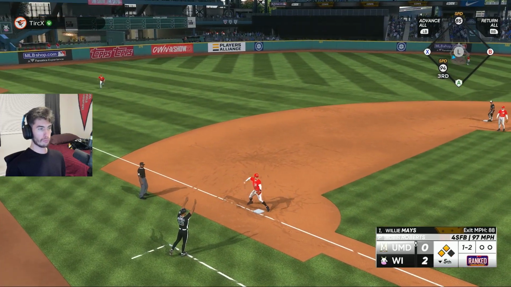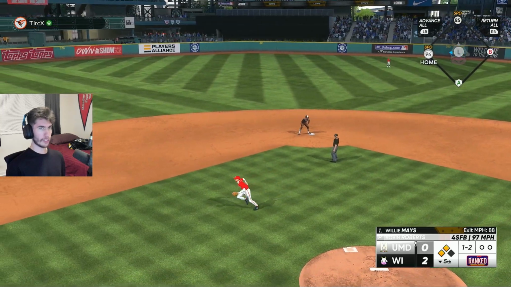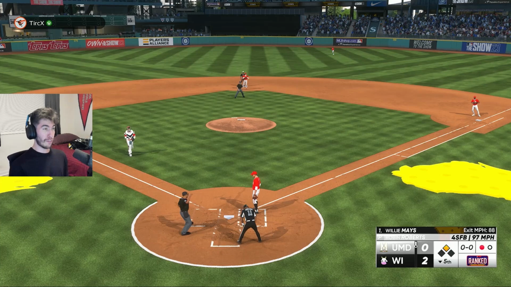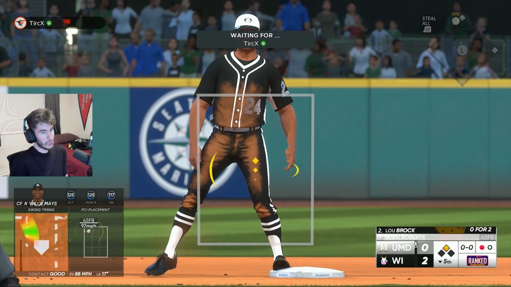Oh. I really don't know what I'm doing here. I'm in a pickle. I want to go home, man. I want another RBI for Willie Mays. No, that was stupid. I should have just taken the free guy at 3rd base, kept it with 2 runners in scoring position, but at least Willie Mays got another hit.